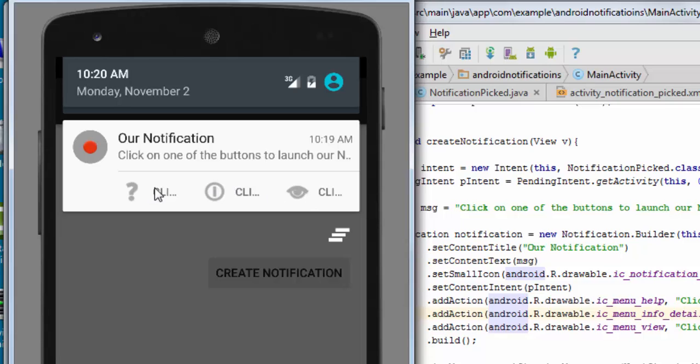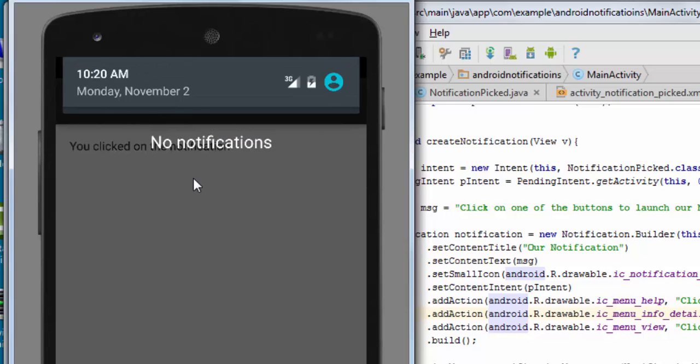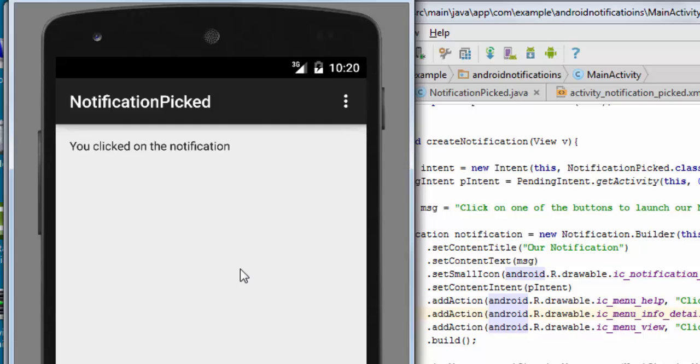Here's our 3 buttons right here, and now remember I can click anywhere on the intent or on any one of these 3 buttons, and they're all going to do the same thing. It's going to launch our activity. So if I go ahead and click, here comes our activity, and then notice that because of the flag that we set on our notification, it's no longer there anymore. It disappears, so it's not a sticky notification.